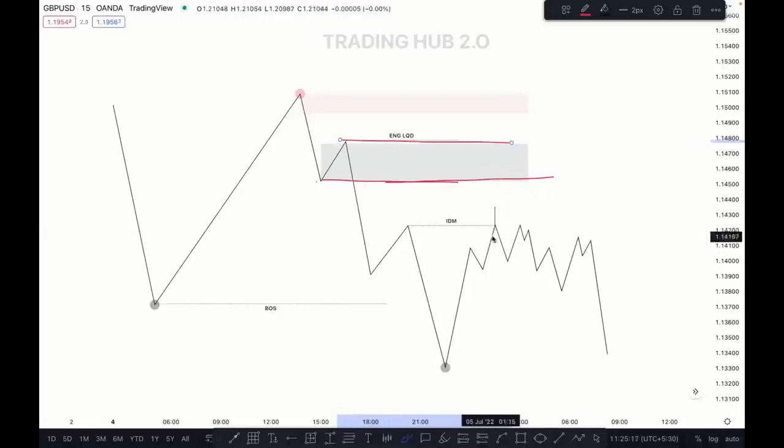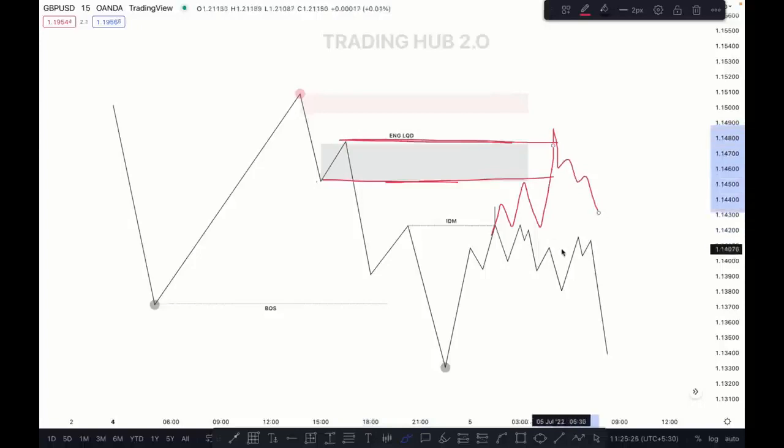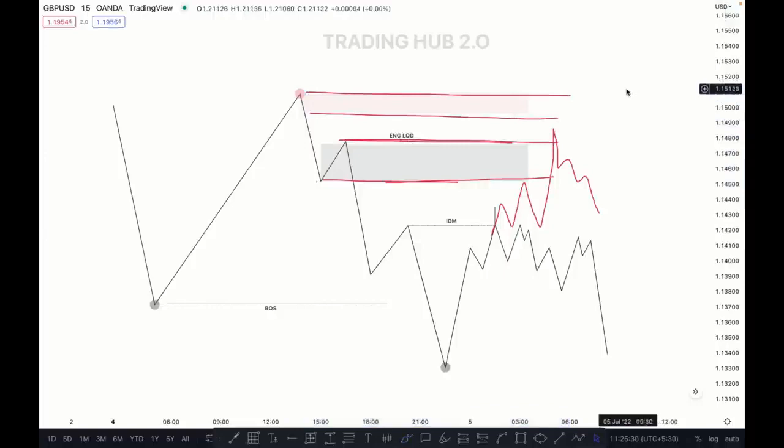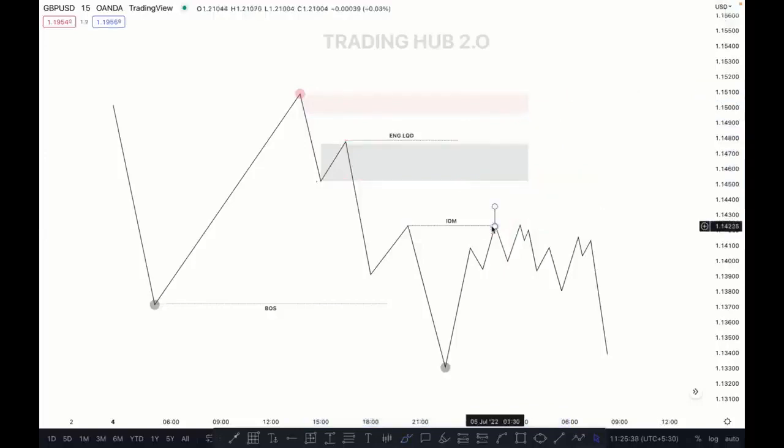If everything is going well here, correct, then the same thing applies here: the market sweeps this high and then pushes downside like this, and there is also no need to mitigate this extreme, okay? The market takes out this high and closes below it. This is the first indication for the sell. So where can we sell, how can we get the entry, and how can we catch this move?